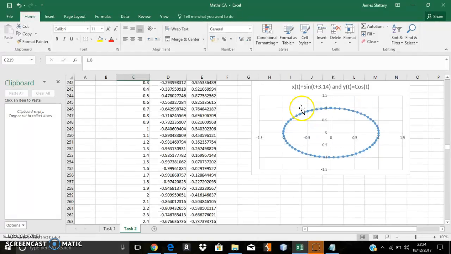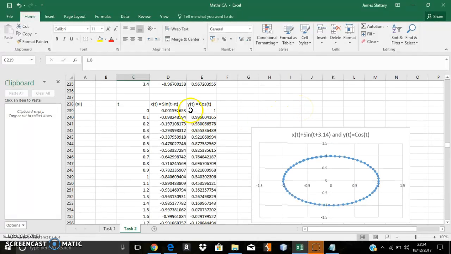Again, the same with this circle here, because these two values for sine and cos, like the previous examples, both had 2 in front of them, which controls the radius of 2 and minus 2. They both had 5, and it was plus 5 and minus 5 in both axes. Well, these don't have numbers. You're not multiplying cos and sine by a number, and because of that, sine, like I said earlier, would be 0. So that would be 0 multiplied by t plus 3.14, and that would be 1 multiplied by t.